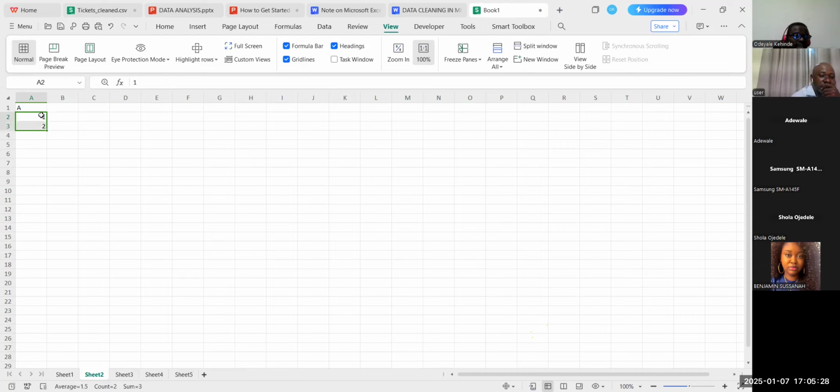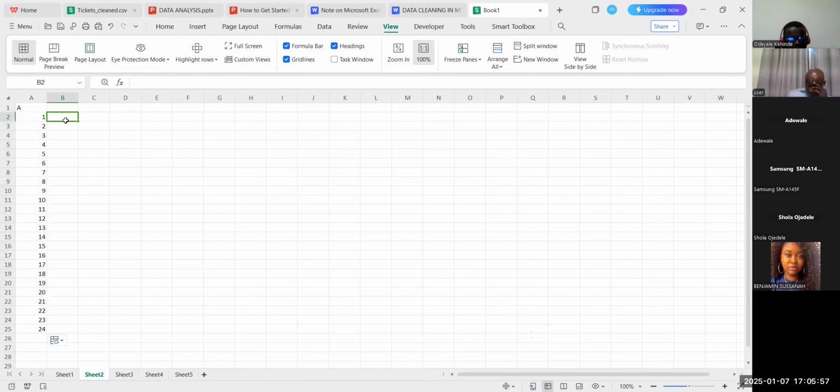If you have two numbers, instead of continuing to enter the data, if the data is in order, like now you have 1, 2, and you want it to continue like that, what you just need to do is select the two numbers and drag down. When you drag it down, it will generate it for you.